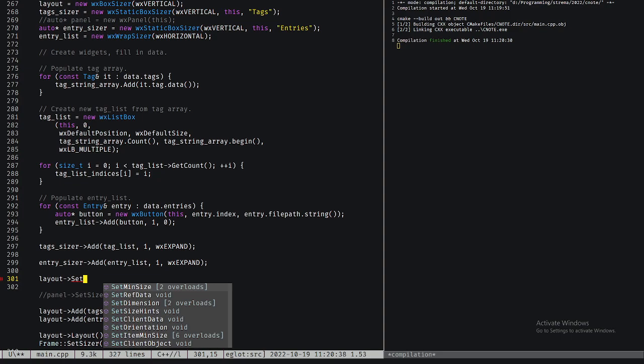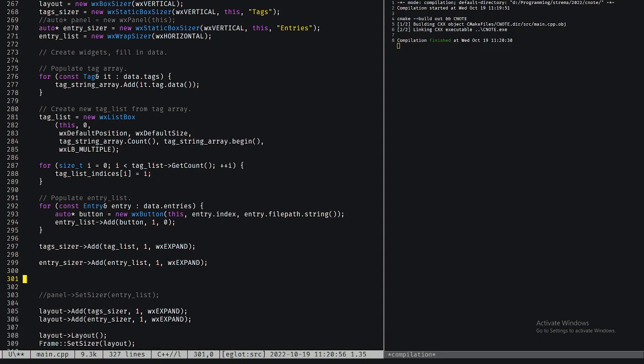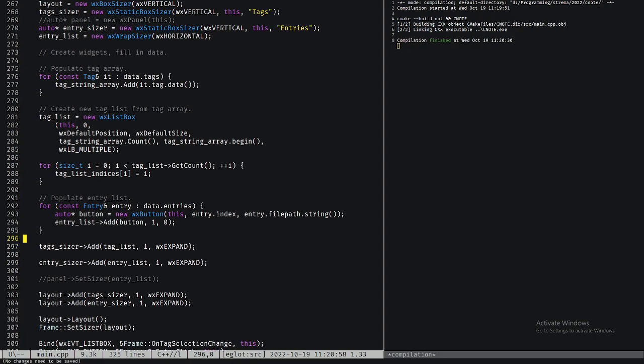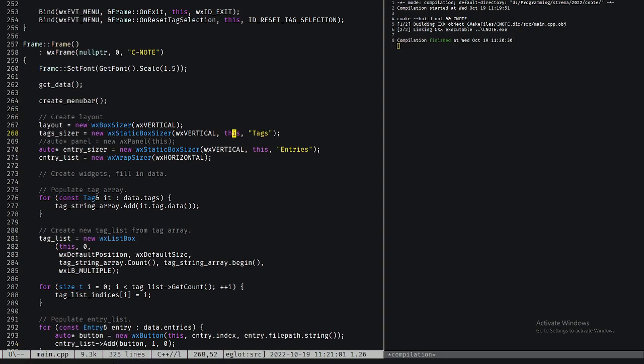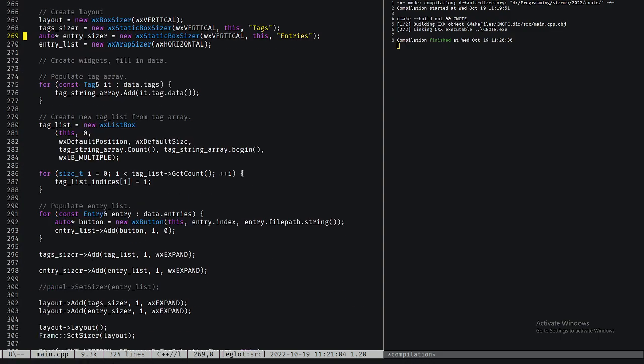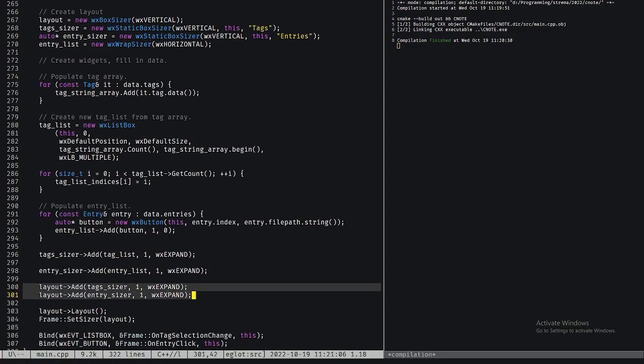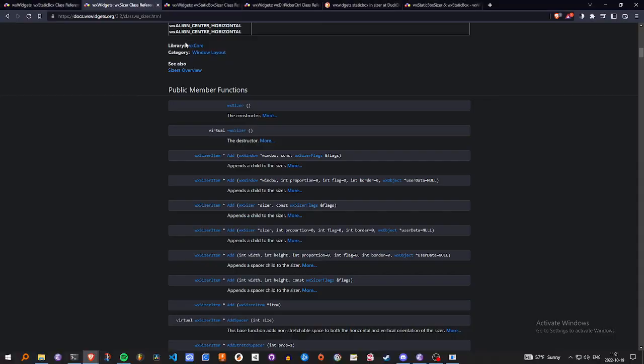So, can I set multiple sizers? I can't even set a sizer on the layout. Okay. I can set a containing window for a sizer, which is, I'm sure, what happens in the constructor with this. So with no panel, it seems like we should add children to the static box sizer.